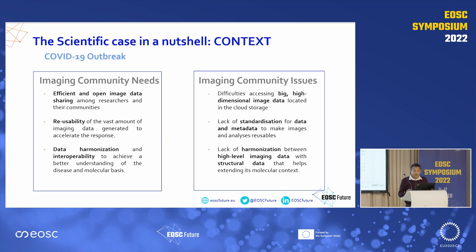What the community issues are and what needs to be addressed were provided to different research institutes. In our situation, we are faced with a very high volume of imaging data produced in high content screening experiments. So we have a problem operating with this data in a cloud platform. What we need in the imaging community is efficient and open image data sharing among all the researchers and research institutes. The two other points are very much aligned to the FAIR principles. Here, what I want to emphasize is, if we consider the FAIR principles, findability and accessibility are well dealt with, but interoperability and reusability are a major issue. And these are the two factors that actually determine the quality of any kind of research data.